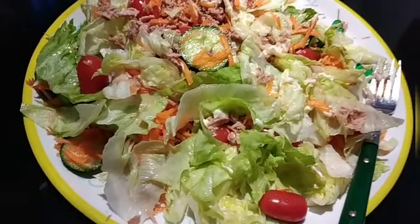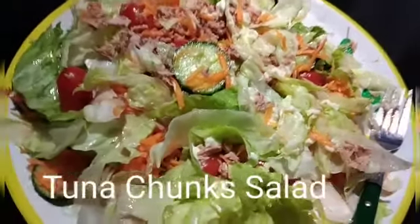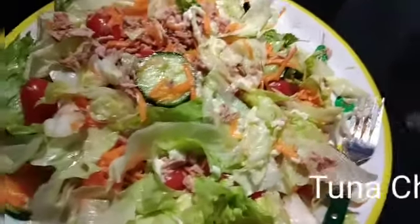I love salads. So if you'd like to know how I prepare my authentic tuna fish salad, look no further. Come with me to the kitchen.